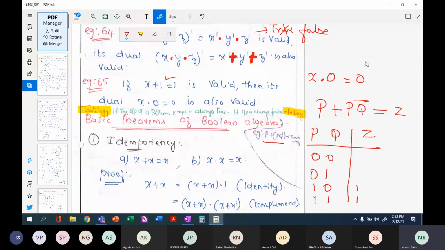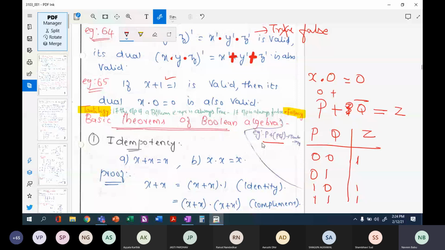Okay, so this is not a tautology expression then. So P plus PQ bar, if P is 0, let us apply the first one. So this is 0 plus, I think it is P plus Q bar, I believe. Yeah, P plus Q bar will be a tautology expression. So if P is 0, then this is 0. Q bar is 0 means this is 1. So this is going to be 1. But then this doesn't get applied here, right?